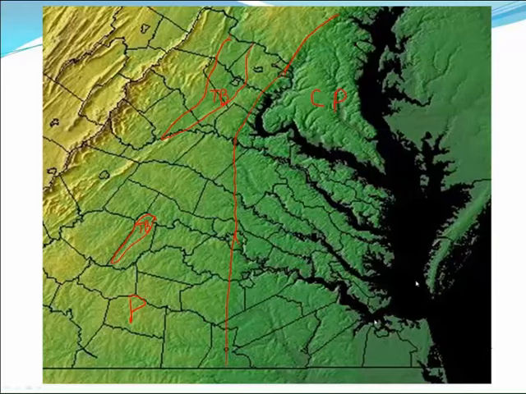So this would be the James River, the York, the Rappahannock, and the Potomac. Richmond would be found here on the fall line, Richmond and Petersburg, Washington, D.C., and Alexandria. To the west of that are the Triassic basins, and that's where that mudstone would be found, or igneous rock.